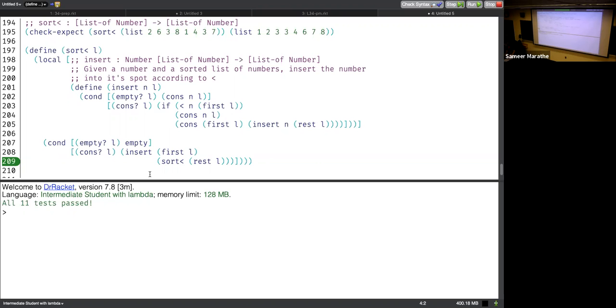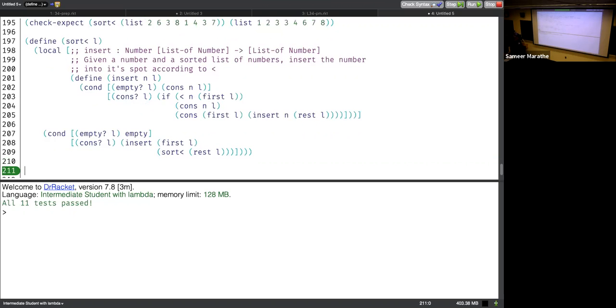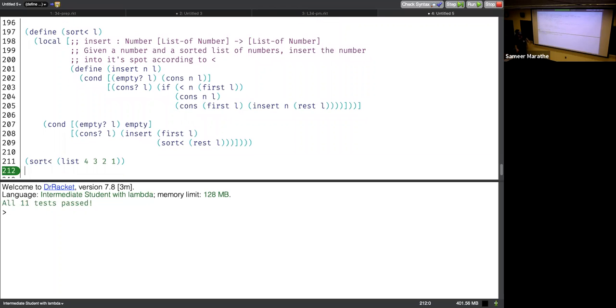Exactly. If we have a reverse list, that is definitely the worst case performance for this one, because what we get is we try to sort a reversely ordered list. We need to insert 4 into a sorted version of 3 to 1.